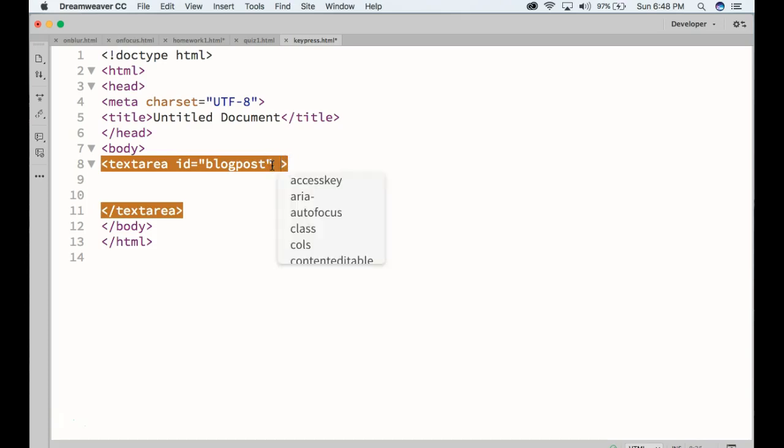And I'm going to go ahead and add some events. So I'm going to do on, and I'm going to put key, and you'll see three things come up. There's on key down, on key press, and on key up. So initially, what I'd like to do is an on key up to show you something. I'm going to do a function, we'll call it show text. That'll be our function.